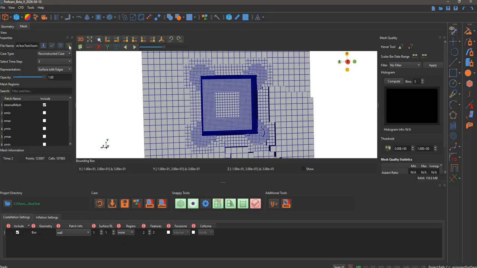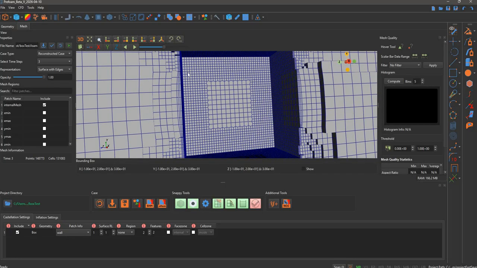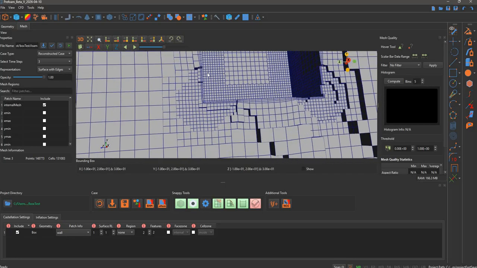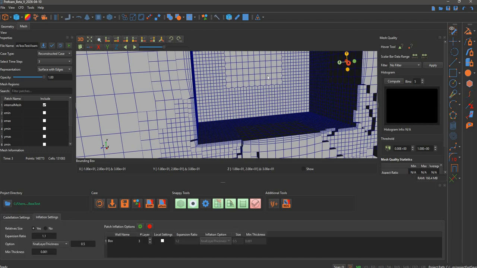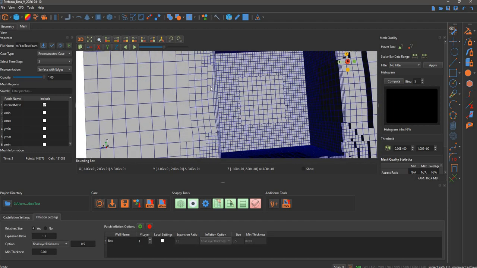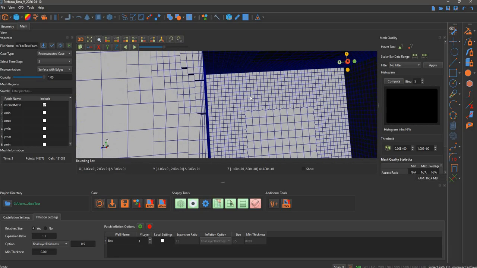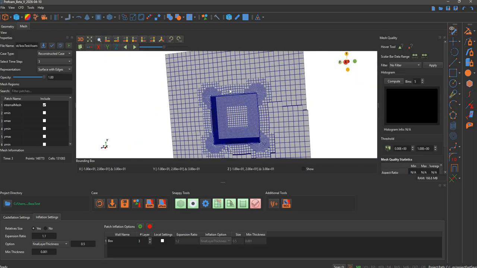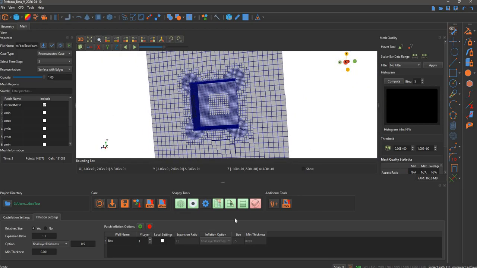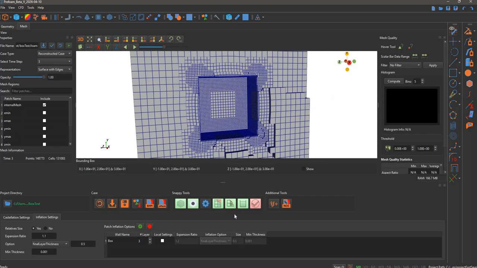So the next step would be the boundary layer step, and as you can see, because in the settings I took relative sizes, and the relative size here is level 1, it will look like this. If I don't want any boundary layers, I can switch them off from here.